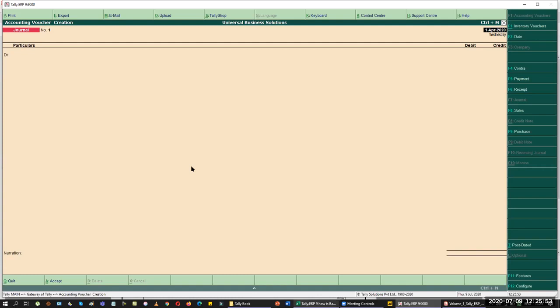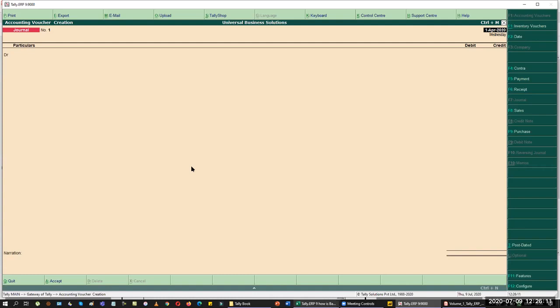When I work with an accounting voucher, I need to remember I have to follow 6 steps here. My first step is I need to change the date of the transaction. That is the first and the foremost part. Number 2 is choose the voucher type, what kind of an entry that you're going to punch in. And number 3 is if you don't have the ledger, create them.